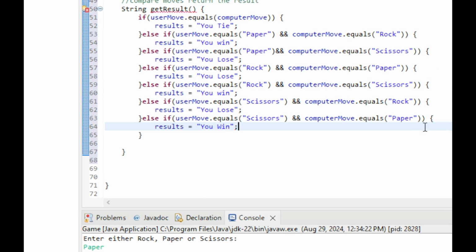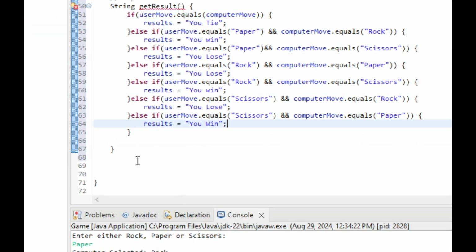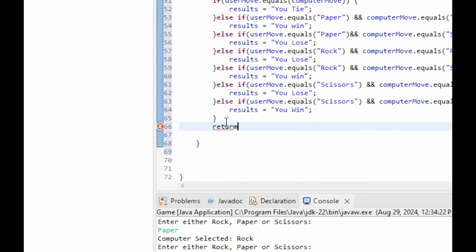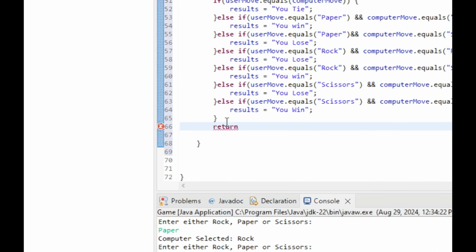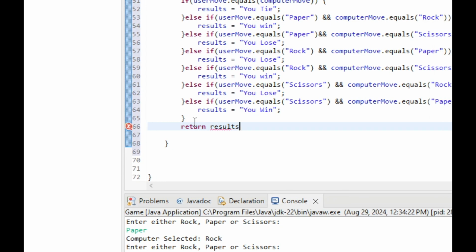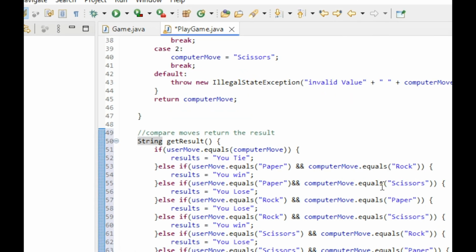So we have all the rules of the game covered here, all the scenarios covered. So we need to return now. We are returning the results. So return results. So again, our method is okay.